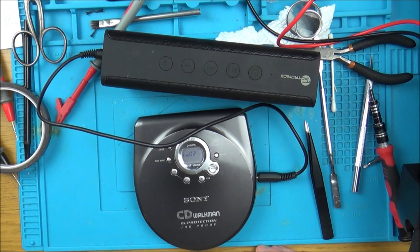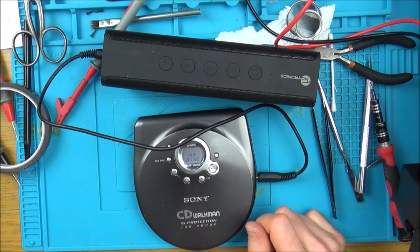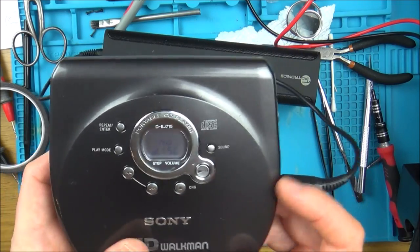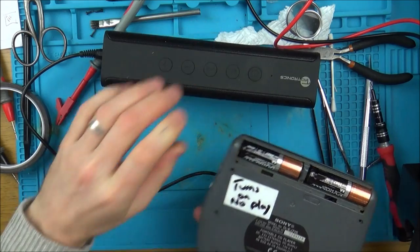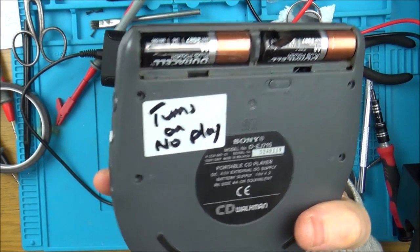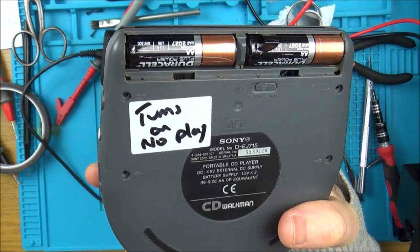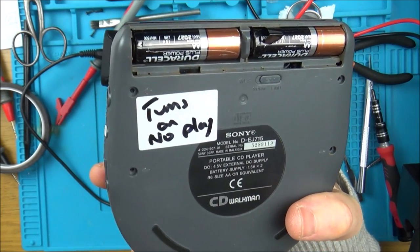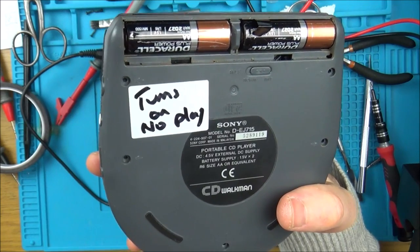Yeah, so it's trying, but the thing is, it's not recognising the disc because the laser isn't reading anything on the disc. No disc. So, yeah, I think I've come to the conclusion, I could be wrong, that the original problem was I haven't fixed the original problem. What I've fixed is a secondary damage of having the batteries left in it for probably years, and they leaked all over the place, causing that damage on the board. That wouldn't happen within a few days, that would have been there for quite a while.